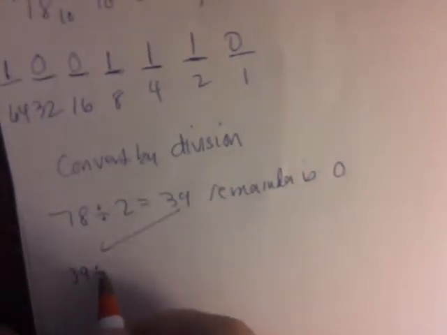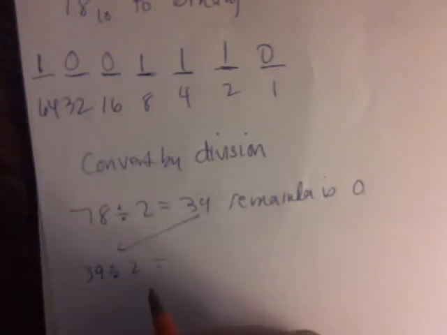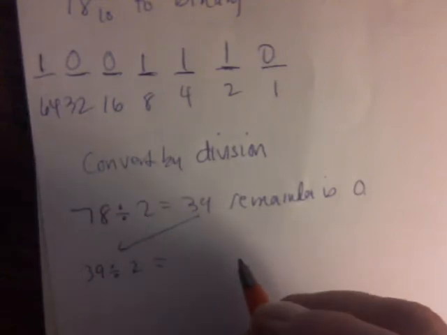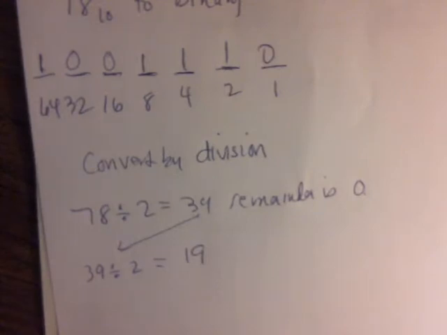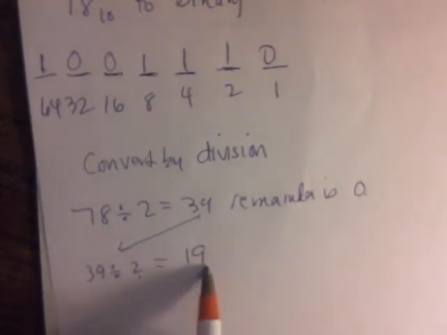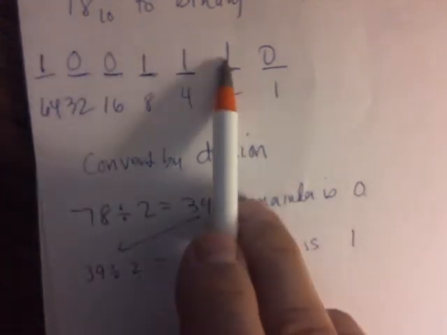Now I take this number here and I divide by 2. Now when you're doing your divisions, you are only writing down whole numbers. You're not putting decimals in here. So sometimes you have to do your calculator a couple different times here, because 39 divided by 2, you're going to get 19.5, but you want to write down the 19, and then you got to take, well, 2 times 19 is 38, so that means my remainder is 1. And there's my 1, okay? And we repeat this process.